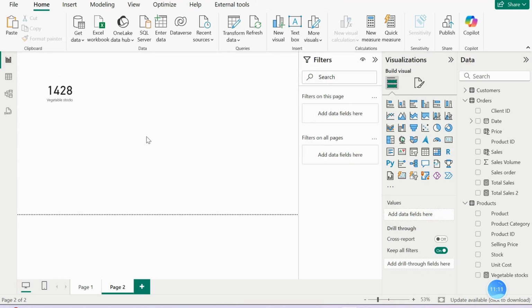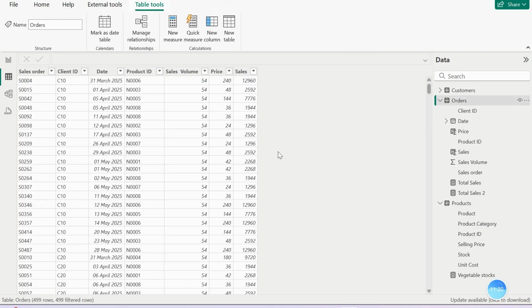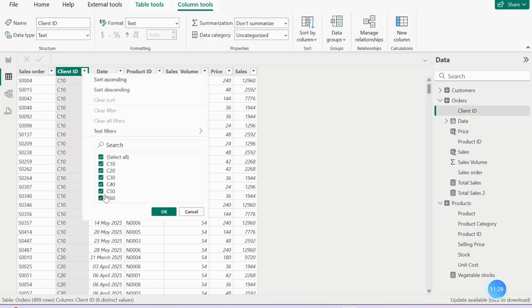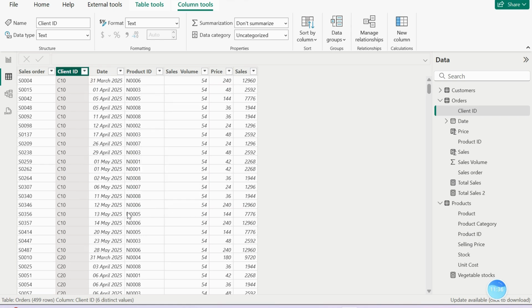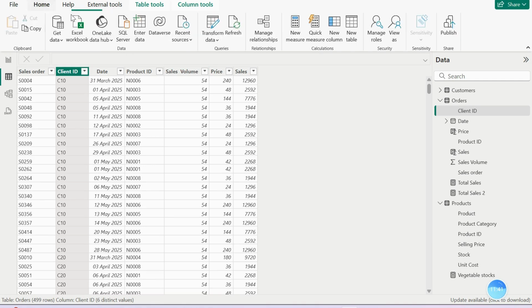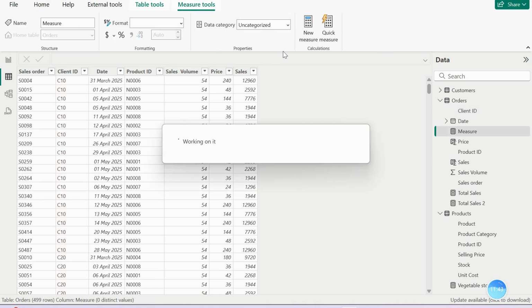Let's do a little bit of further calculation with the CALCULATE function. Let's go to the orders. If we want to show the revenue contributed by the client with client ID C10, the first client, how can we show that? Let's build a new measure.